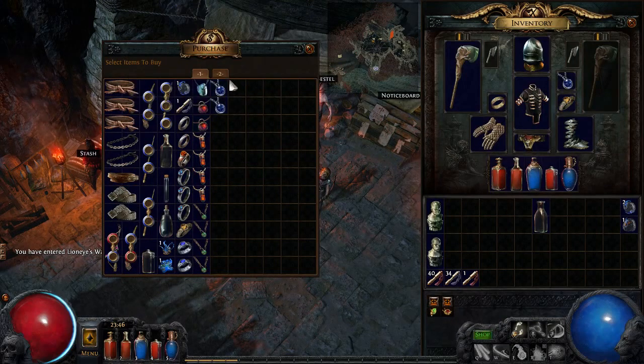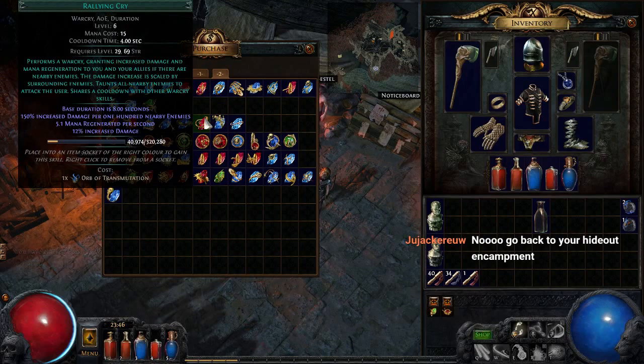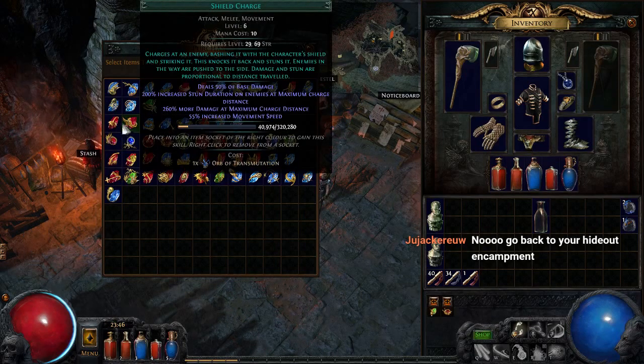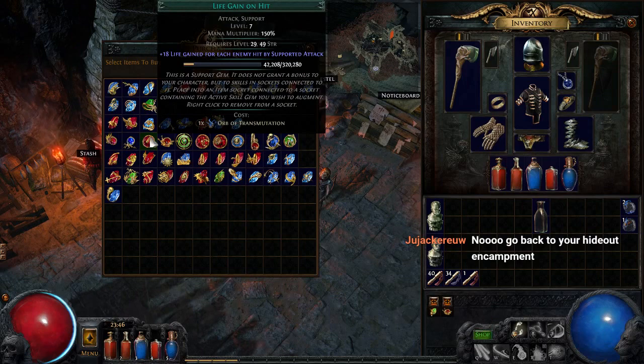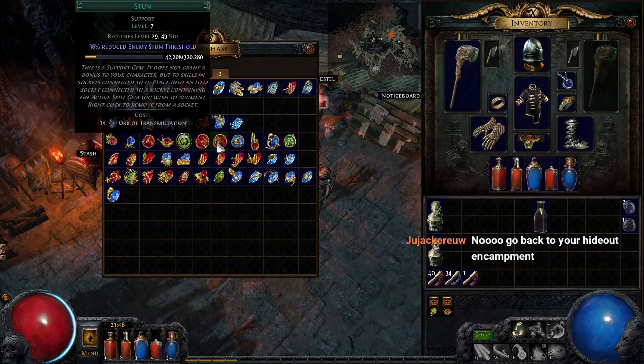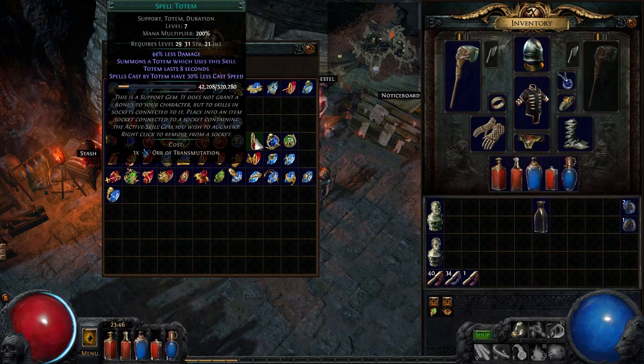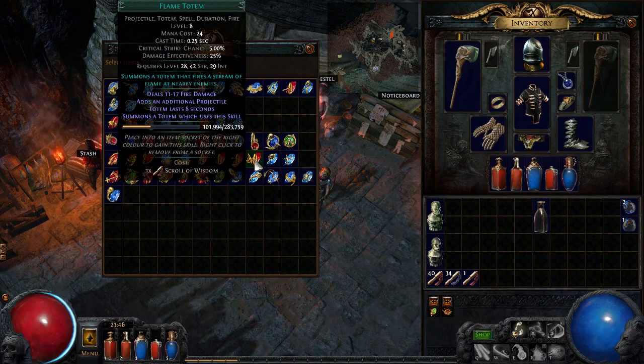And it's a red gem. Sweep, Static, Rallying Cry. I have not even looked at buying anything. Knockback, stun, melee splash, spell totem. Skill. And I'm supposed to be getting the, what is it called, the fire totem? Flame Totem. I'm assuming that's the right one.